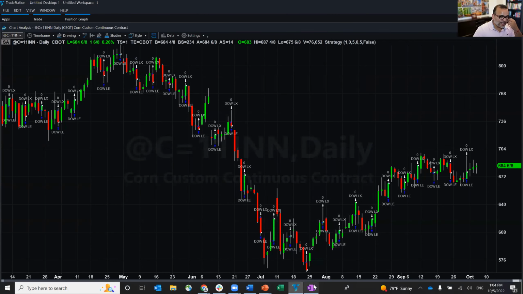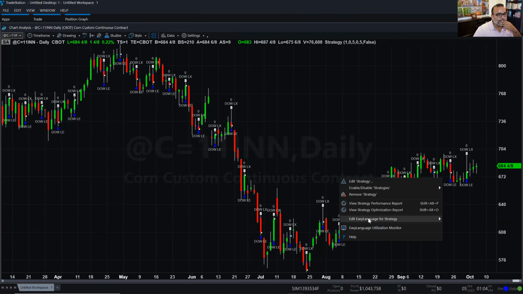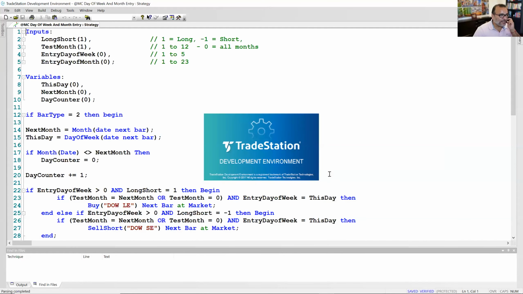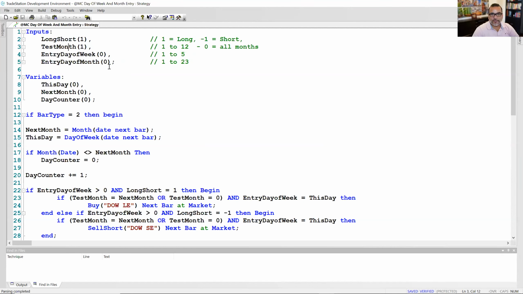And the EasyLanguage. Let's go ahead and take a look at the EasyLanguage. I wanted to show you a few things. Let's go for the entry. This is the code for the entry. You can see the inputs right here on the very top. These were the ones that we were modifying in order to change the performance and also to create the optimization. It also tells you a little bit about what numbers are supported in here.